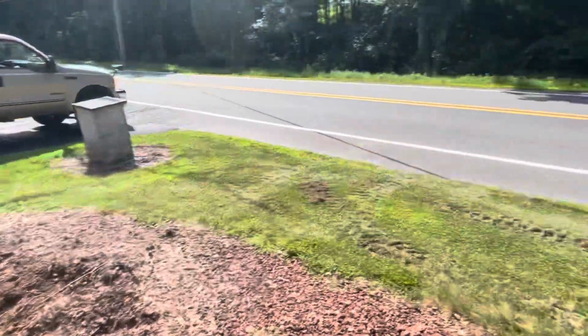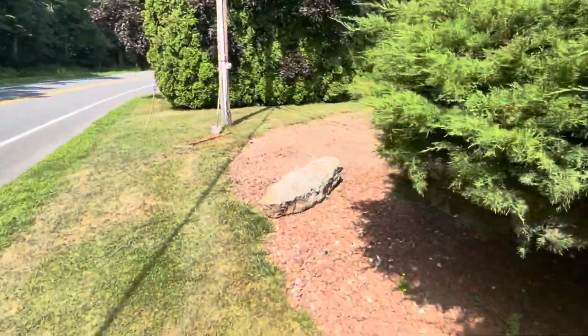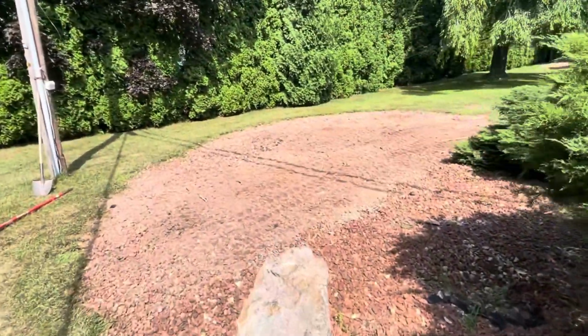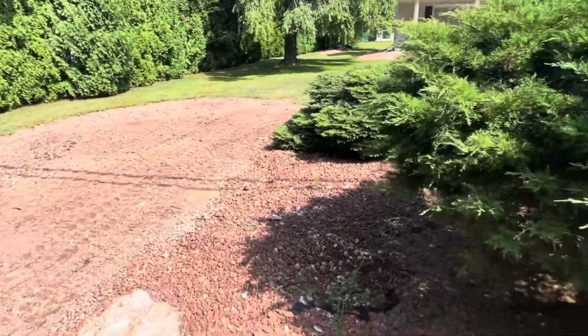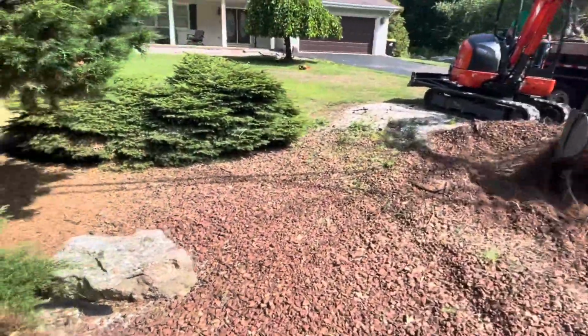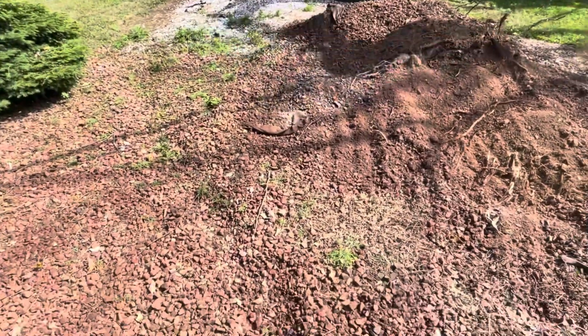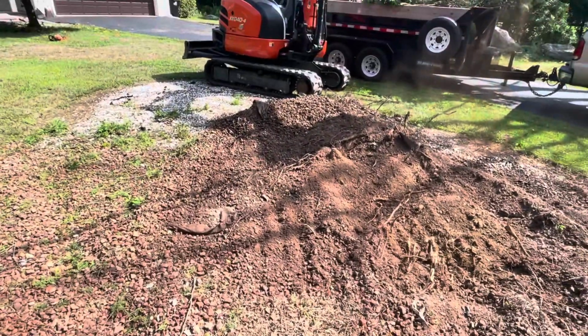Let's go walk over to this side quick, guys. You could see we backfilled it in the time lapse. Backfilled it, leveled it out. We're going to be putting topsoil in there. Right here, we're just gonna clean this out. We're pretty much dividing all of the beds in half. So then we just got this side, you kind of see right there. We divided it in half.